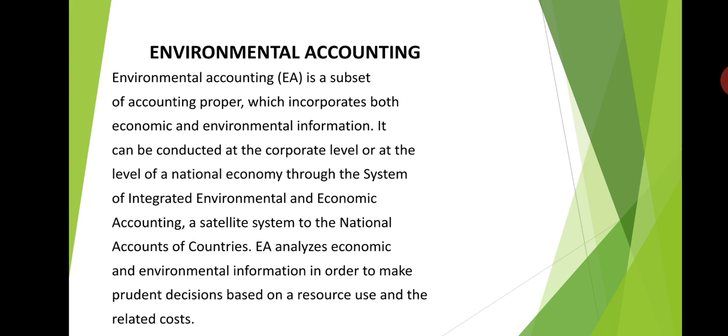So environmental accounting can be conducted at the corporate level, or else at the national economy level, through the system of integrated environmental and economic accounting, a satellite system to the national accounts of countries. Environmental accounting analyzes economic and environmental information in order to make prudent decisions based on resource use and the related cost. At a corporate level, it can be defined as a set of organizational activities that deal with the measurement and analysis of the environmental performance of a corporation, and the reporting of such results to groups both within and outside the corporation.